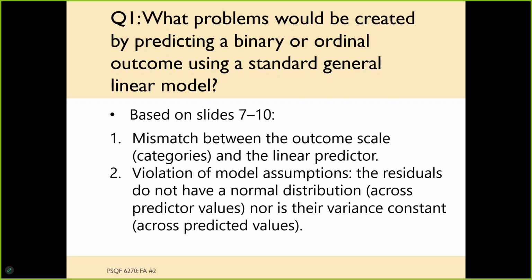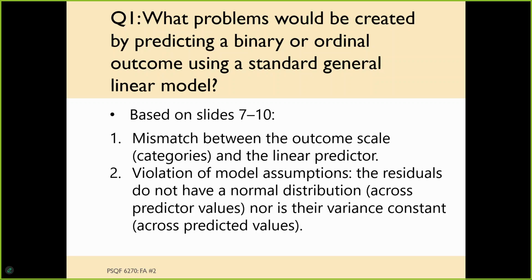Okay, so let's go. Question 1. What problems would be created by predicting a binary or ordinal outcome using a standard linear model or a standard general linear model? What do you think? I know that answers are there, but when you read this question, what was the first thing that you thought? What was your first impression or clue about problems in this case?